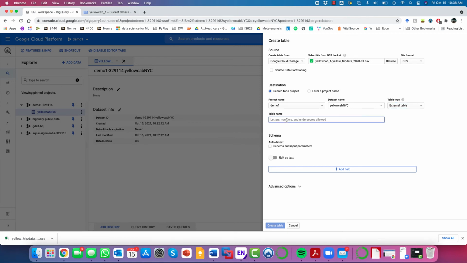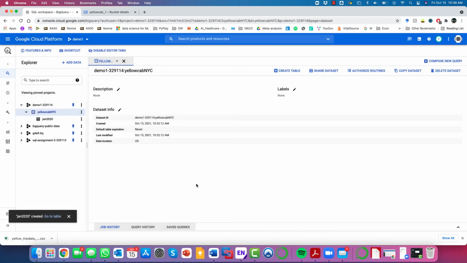What's the name of the table? You can also select native over there. For this specific data, it's data about January 2020, right? You can give whatever name will help you understand what kind of data you're storing in there. I'm going to try to avoid having capital letters here. Once you get to the schema, use auto detect, because we want Google to pick up the schema by itself. So we do create table.